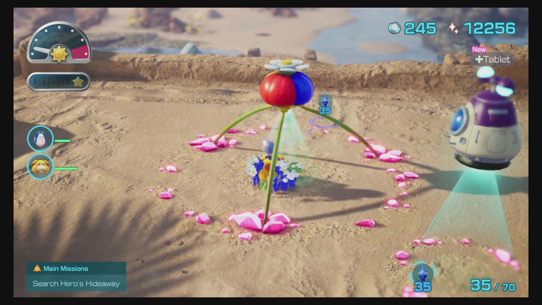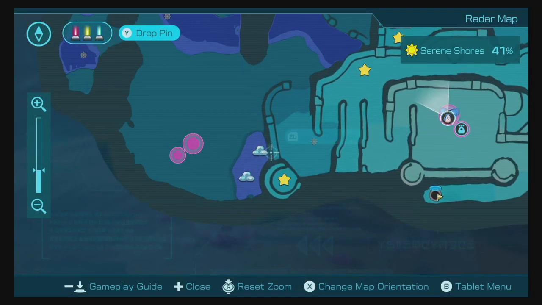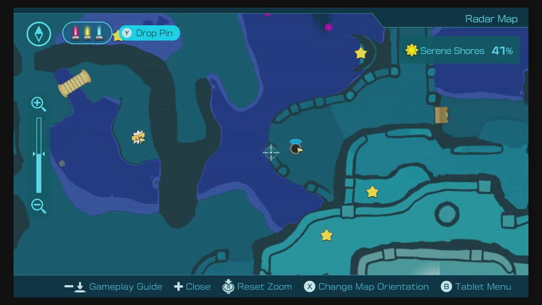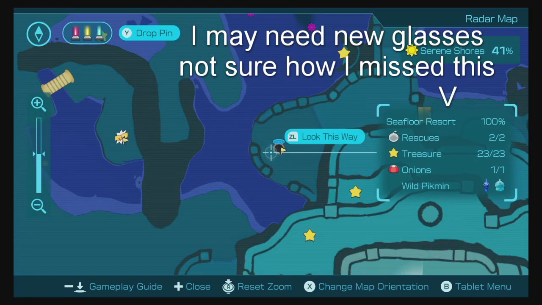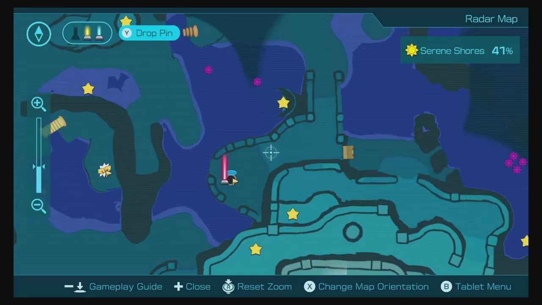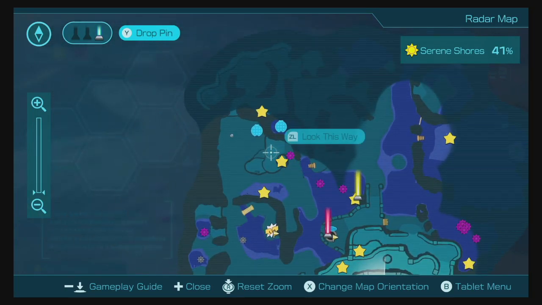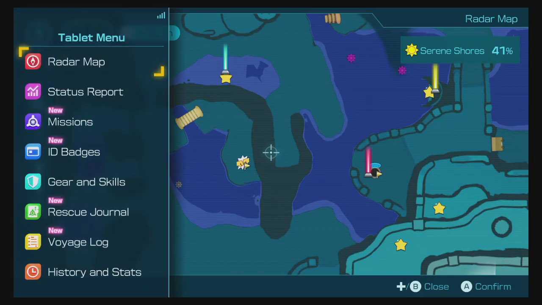Okay, now let's go for the 35 and 35. Look at the map. There's that melon right there I can't do anything with. Dandori Castle we finished. I didn't do this one yet. How do I... It's Y. Okay. We got something there. We got a lot of stuff out here. Yeah, we have a lot to explore. I barely even scratched the surface of this place.